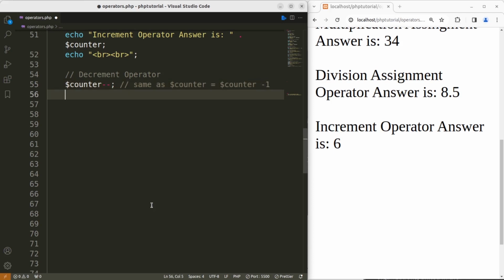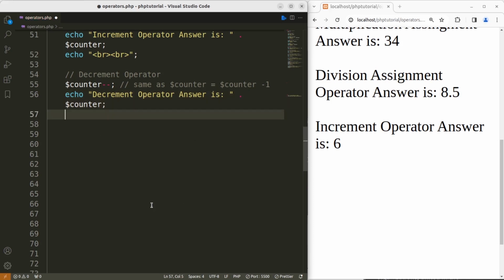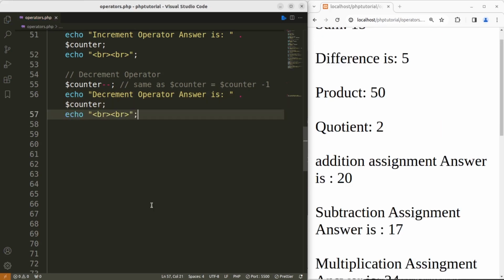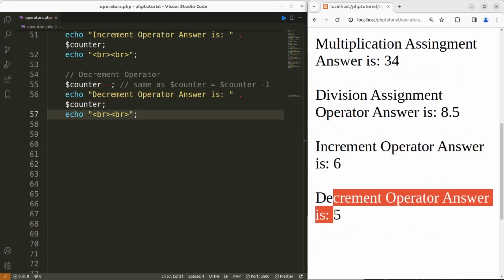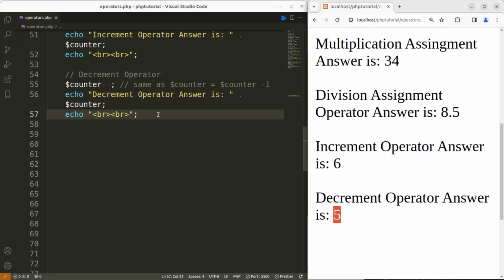Let's go to the next row and echo, say decrement operator answer is colon, and let's concatenate the $counter variable followed by a semicolon, and let's add some line break. Hit save and scroll down, and the answer is 5. That simply subtracts the value of 1 from the variable.